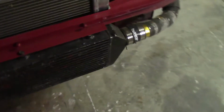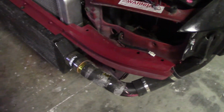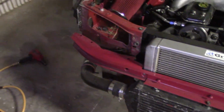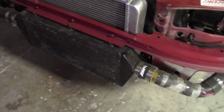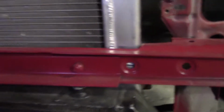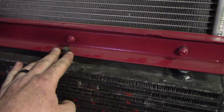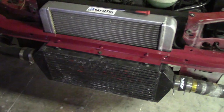Let's see, this is how I mounted my front mount. And this is actually an L, it's not a real RS. So when I did the RS front bumper, I actually just cut the L bumper support in half, and that makes it so that you can fit it inside the RS bumper. And then I just took this piece of, I think it might be 1.5 inch angle iron. I just bolted it onto the bumper support, and then I could hang my front mount off of it. What's nice is when I get a different front mount, I can drill holes anywhere along here and make it so that I can mount just about any intercooler that I want.